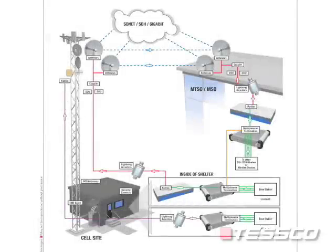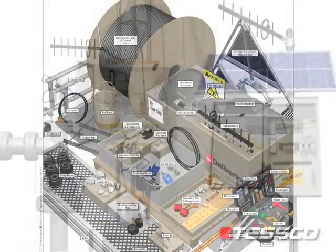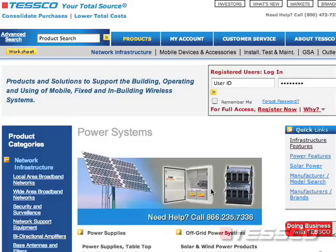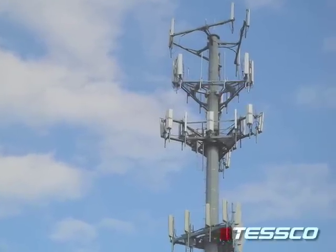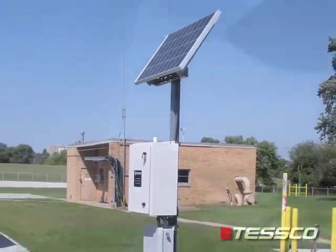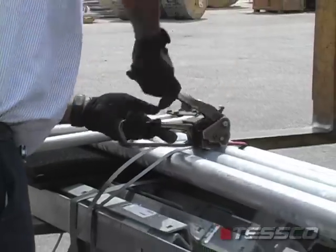From wireless backhaul to base station antennas, from coax cables to steel site hardware, from solar power to remote power backup, Tesco helps you choose the right infrastructure solutions. Whether your smart technology backhaul relies on the public cellular network or your own private network, we can help you with the infrastructure to support both. Our site kitting and end-to-end hardware solutions will ensure that you meet your construction schedule.